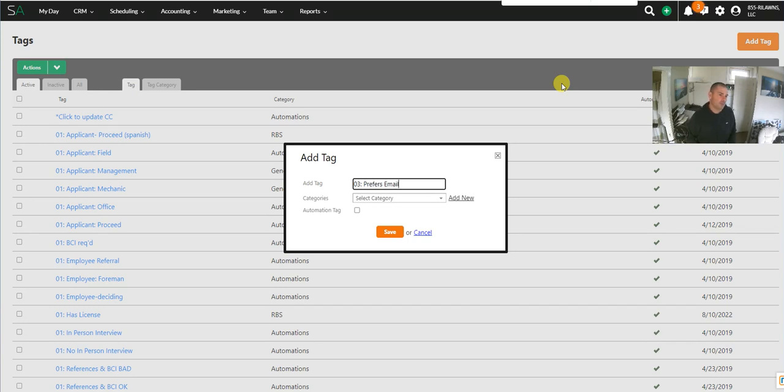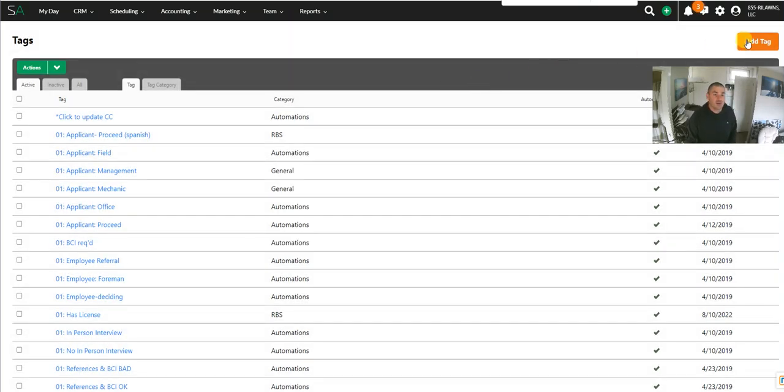We'll put in here. And this is good for automations as well, because based on your communication, we can say if they have the tag prefers email, then send the email. If they have the tag prefers text, send text. So you can set up your automations this way to contact people the preferred method. So prefers email, okay, save.